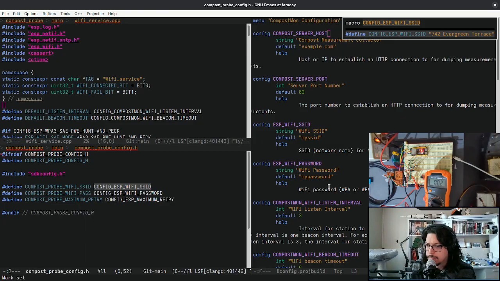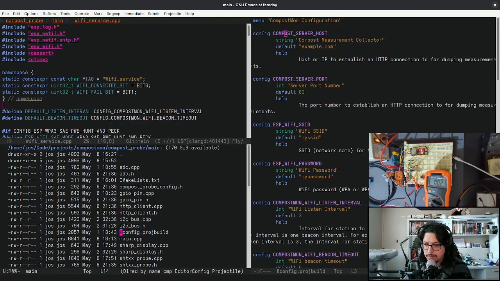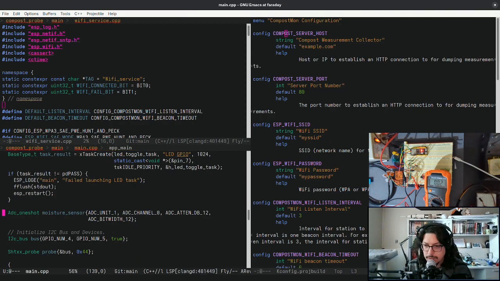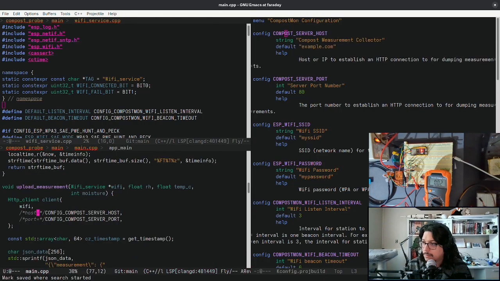Oh wait. Where does server host go? Whoops. In main? Yeah, main. Server host. Config underscore. Yeah, there's a config underscore.